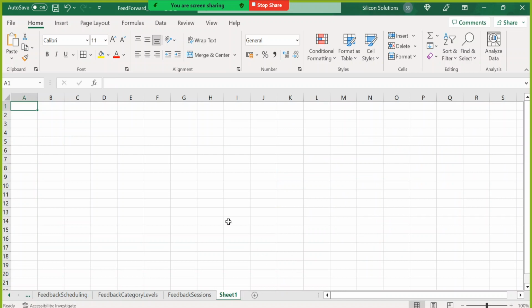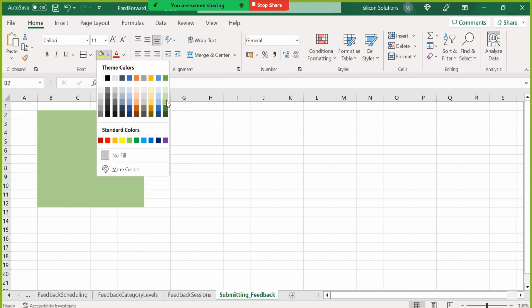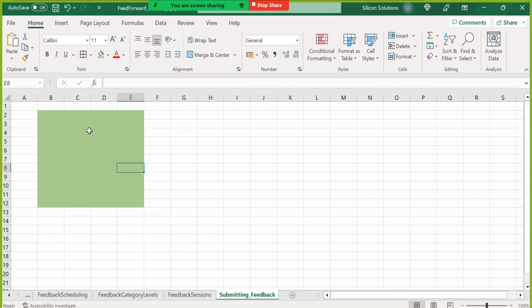Now you come to the providing feedback process. So should I name it as providing, or I will say submitting feedback. So how we are going to plan this is, I'm a feedback giver. I logged into the application, right? The moment I logged into the application, I will see a screen like this. Just a little skeletal structure I'm preparing, just for your understanding. Don't go with the designing and anything. It is just for your understanding, a blueprint.